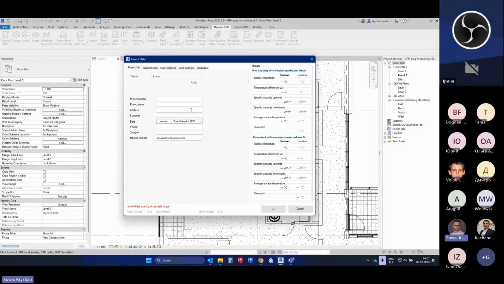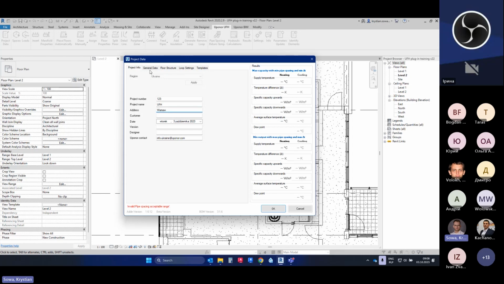And the second thing that we can do is fill out this information about the project. This will appear on the first page of the results when we print them in the general data of the results. And also if we insert some table on the drawing, this information would also appear there. So I will just write some random stuff in here just so you see later on. Say Warsaw. Okay, and let's go further.